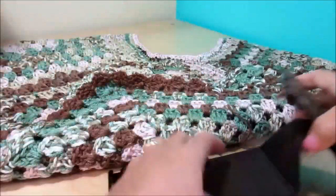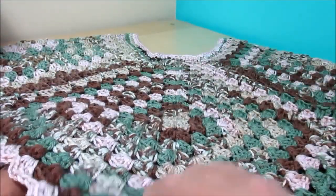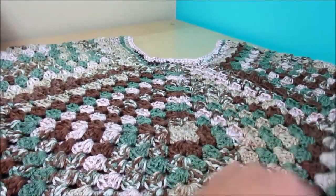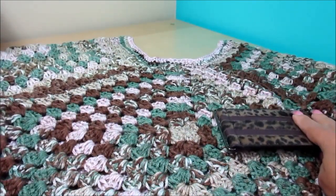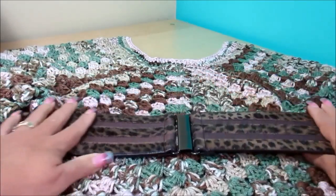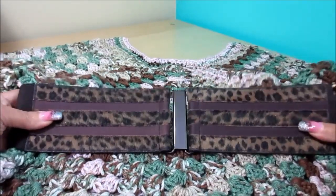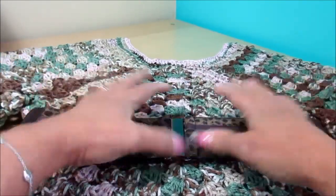And I will have to put it on with the belt myself because it's a little bit loose. I have this chocolate brown belt. Maybe it doesn't go with it because I have this print in the front. I just put it on like that. It will look really, really nice. And I may look for another belt.